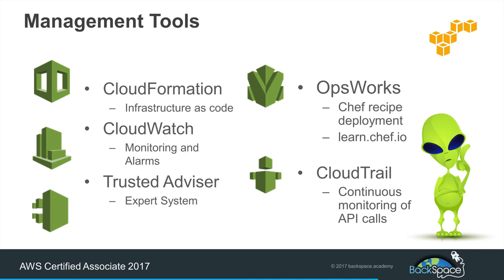So anything that happens in the AWS console, for example, if you launch an EC2 instance using the AWS console user interface, that will send an API call to AWS for that to happen, and that will be picked up by CloudTrail. So if you find that something suspicious is happening, you can react to that, and you can also integrate that with CloudWatch so that it can provide alarms that can alert you to any security issues that may have occurred.